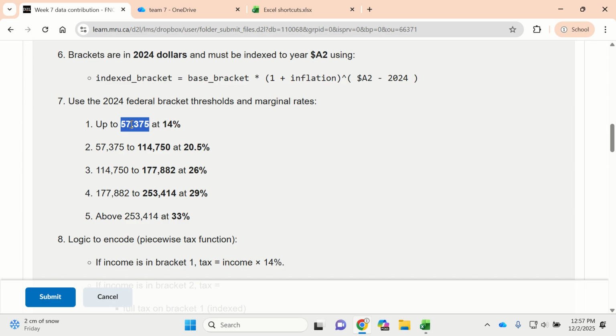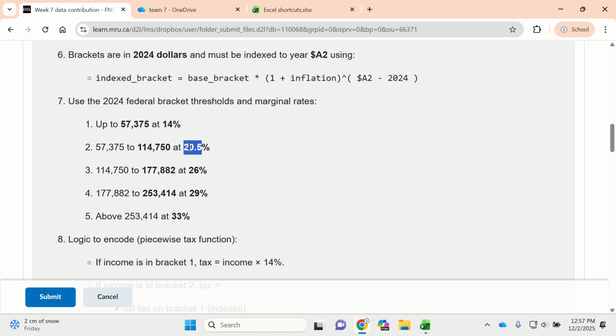And then what is over that, so let's say I make $60,375, then 3,000 of those dollars are taxed at 20.5, not the entire thing, just the 3,000 that is over and above that.